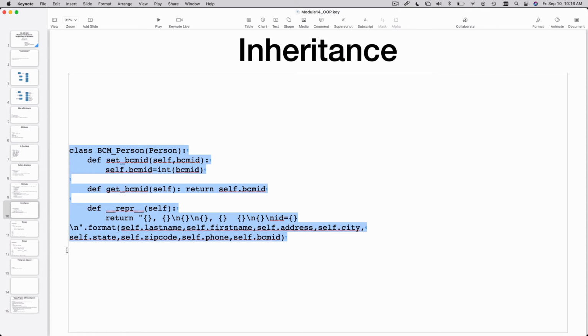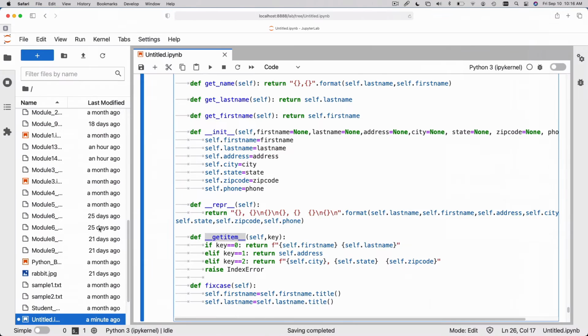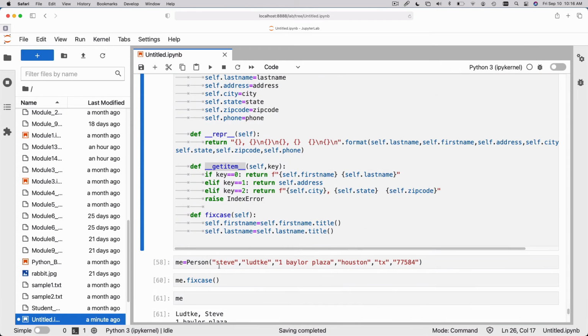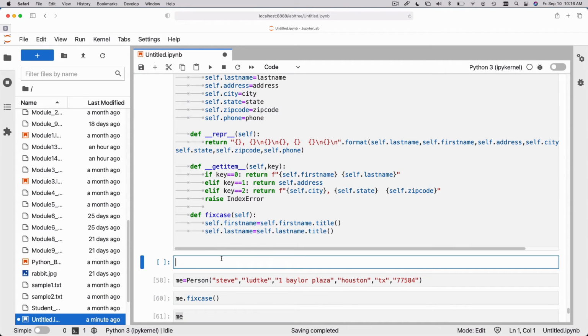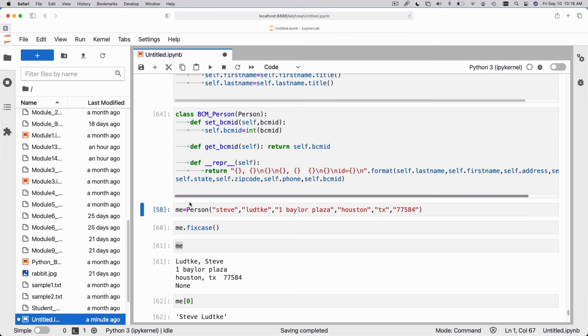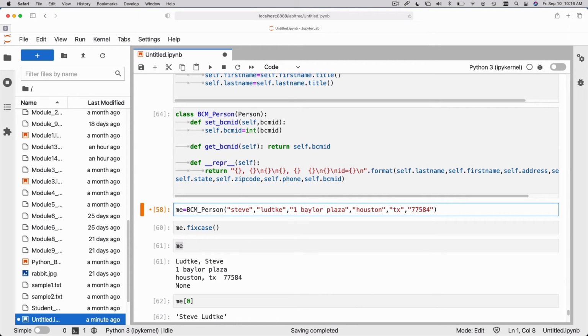So if I do this, let's do it here. It doesn't matter where I put it as long as it gets executed. And now, instead of making me a person, I'm going to make me a BCM person.